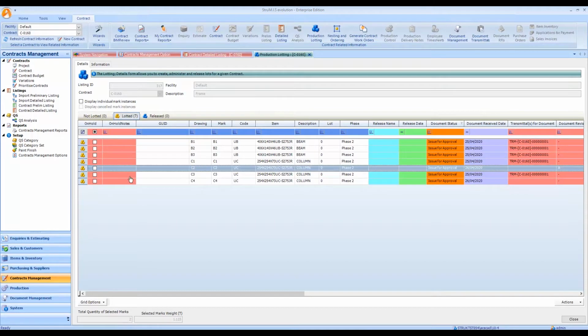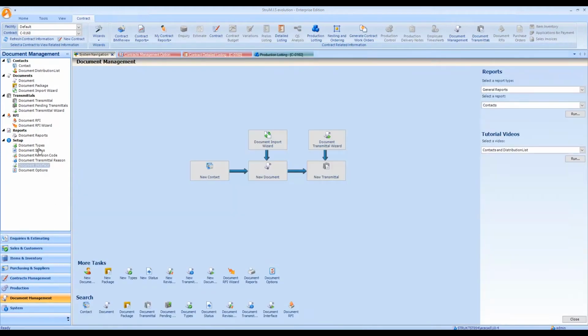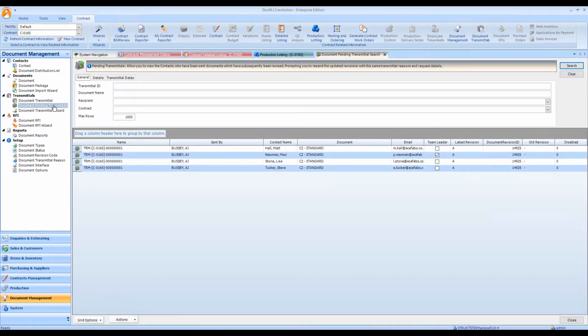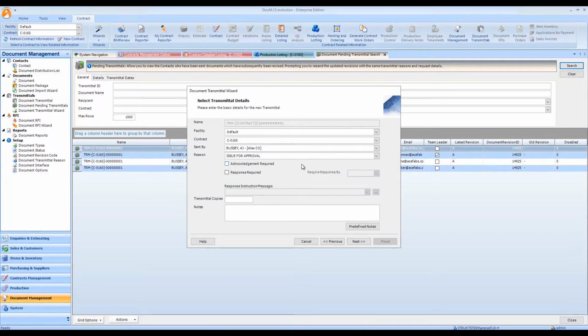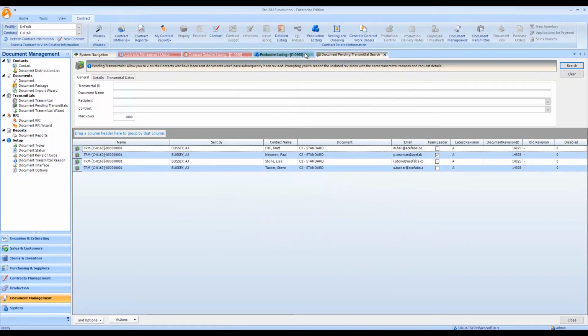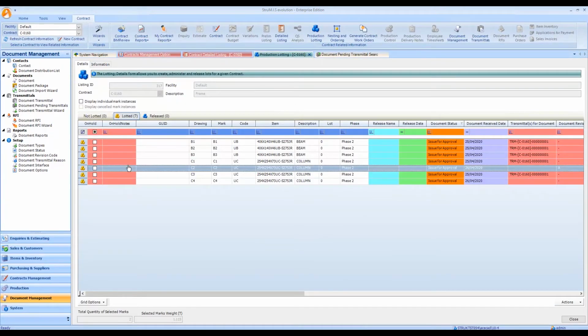So if I go down to document management and go to document pending transmittals, we can see here the C2 transmittal. To open that up, I could then follow that through and push this through to create a new transmittal to verify the C2 change. However, the way I'm going to handle that is I'm going to put the C2 and the C4 onto a new transmittal. So I'm looking for approval against the C4, and I'm including the C2 into it as a point of reference to show the variables through the change process.